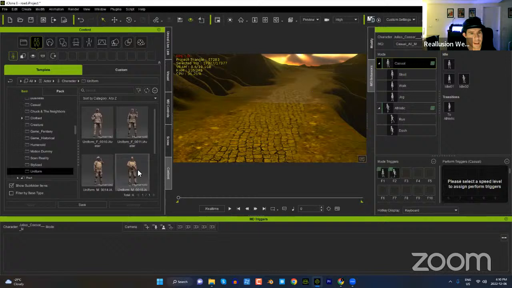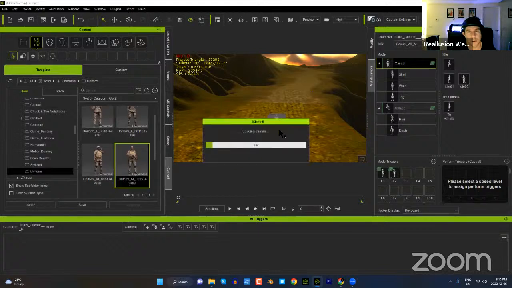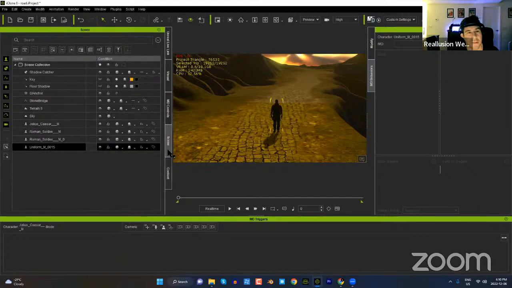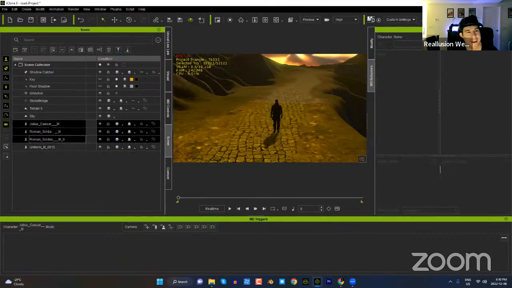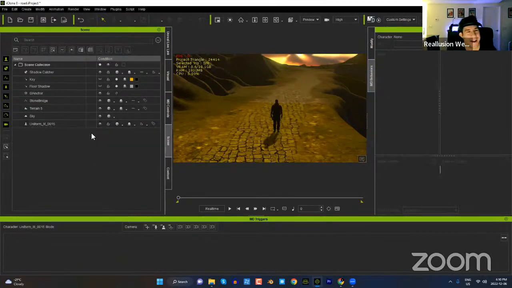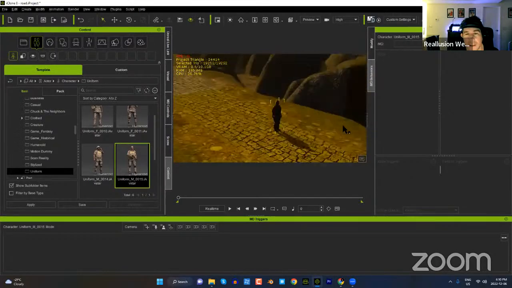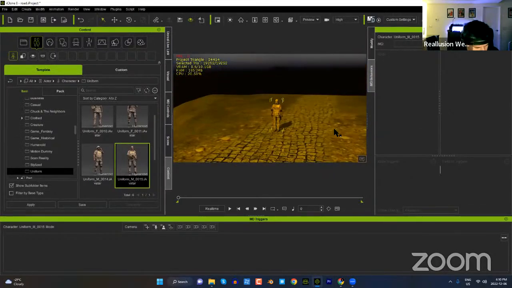Uniform. There we go. Okay. So let's bring in this dude right here wearing a uniform, and we're going to just create a very simple walk towards the camera. I'm actually going to get rid of the other characters because they're going to be really distracting running around. I originally was going to have them face off, but we'll just focus on this one guy for simplicity's sake. Okay, let's actually maybe have him walk this way towards the sunset.